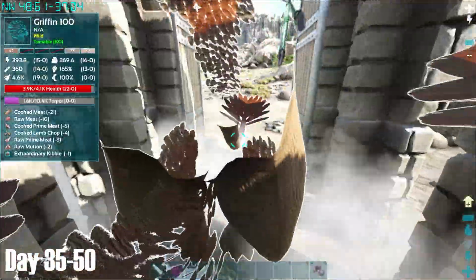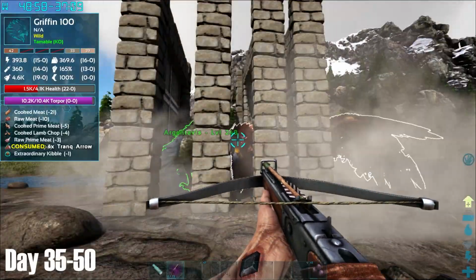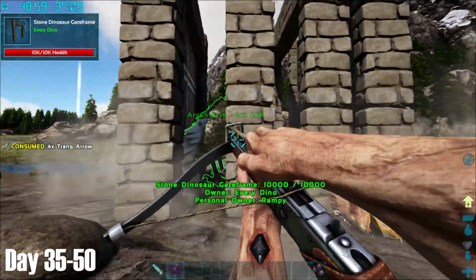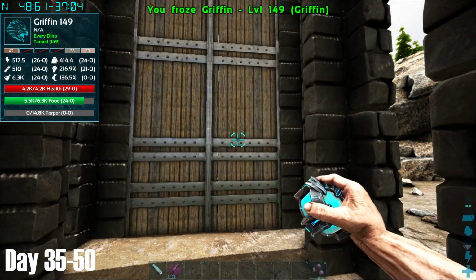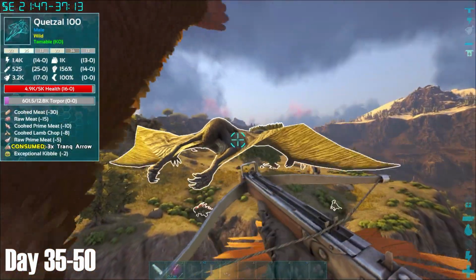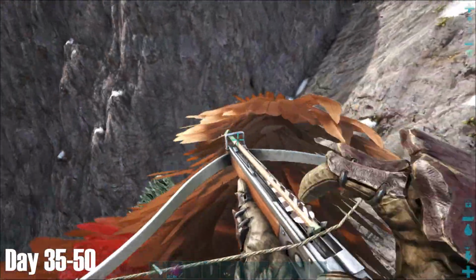The main reason I was so desperate to get a griffin so soon was because I'd been eyeing up this level 100 Quetzal, which had been floating around base for quite some time. While there are a variety of methods you can use to tame a Quetzal solo, a griffin is by far the easiest, as it allows you to shoot off the back of it. It made knocking out and taming this Quetzal a lot easier, despite its insistence on running to 50-50 on every map.